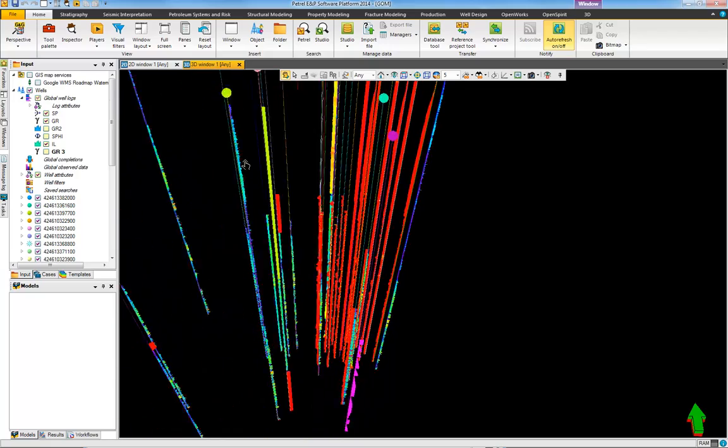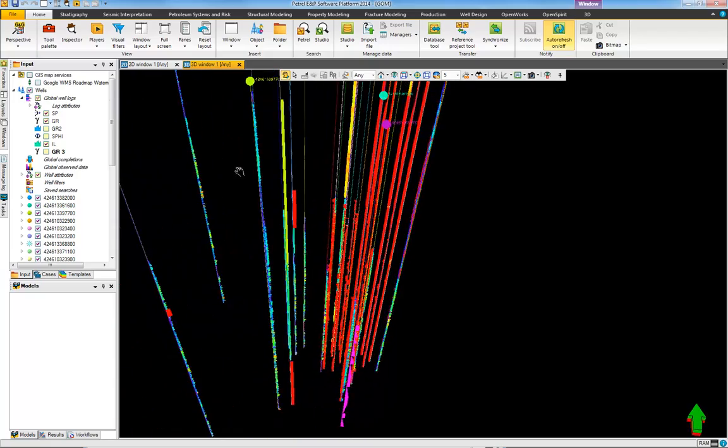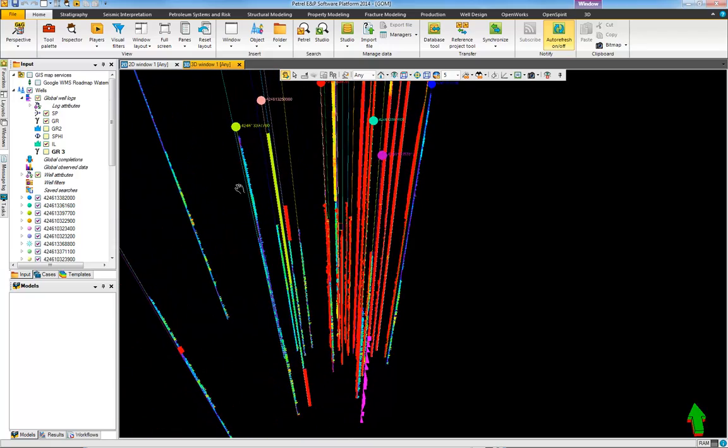You can see that in just a few seconds, we're able to very quickly find the data we're interested in, in this case coming from Recall, select the data both spatially and by some attributes, in this case the log curve types, and now the data is available to us inside of Petrel for use in any sort of Petrel-based workflow. So that's one example how an end user can interact with the output of the Scan for Studio.